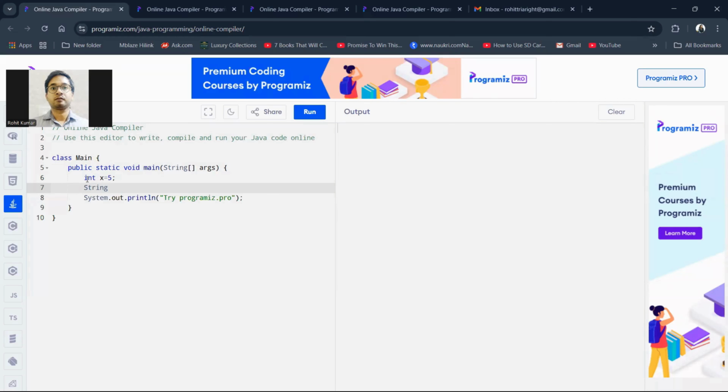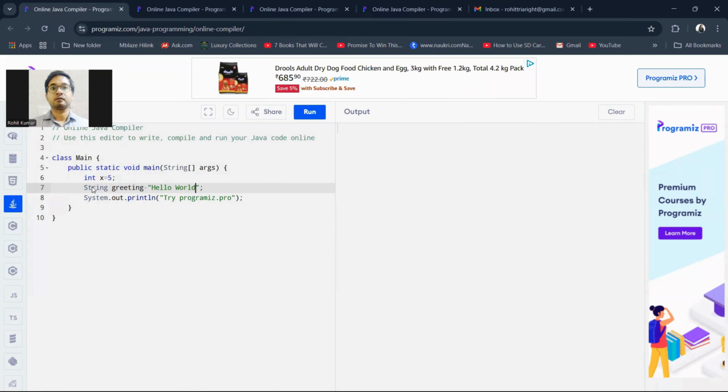If we write String greeting equals "Hello world", this greeting variable also does not have any methods.